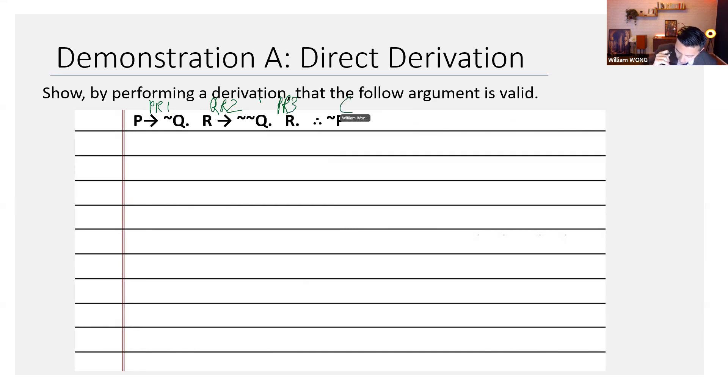And this is the conclusion. Now, you might want to start off a derivation by labeling it that way, especially if you have a few more premises. But it's not necessary, nor is it part of the derivation itself. But there you go. There are three premises and it's denoted by PR.